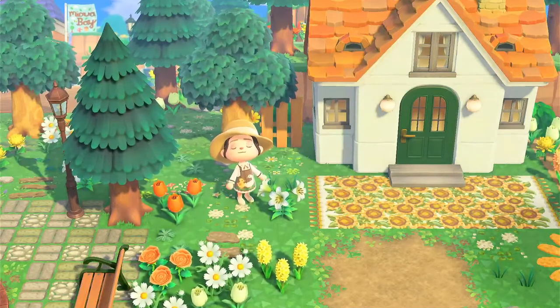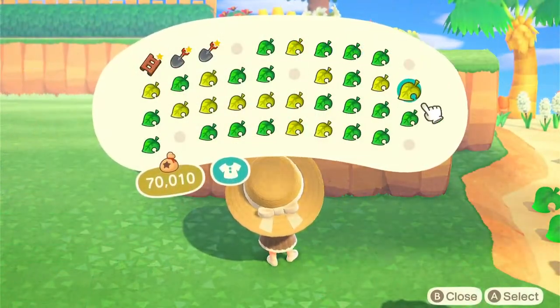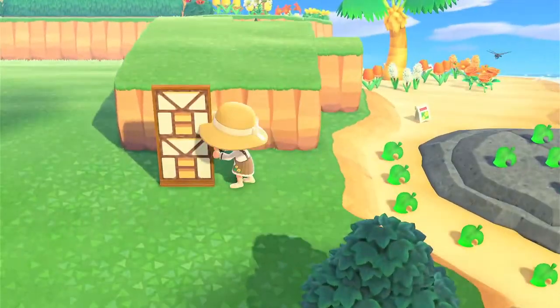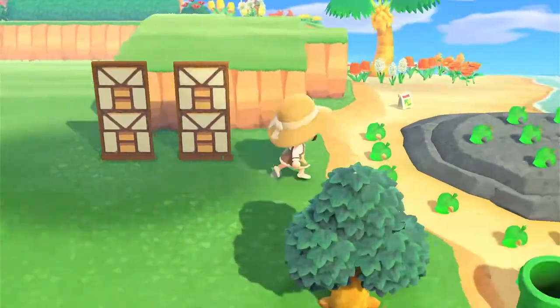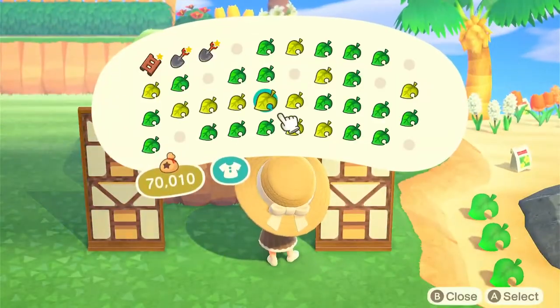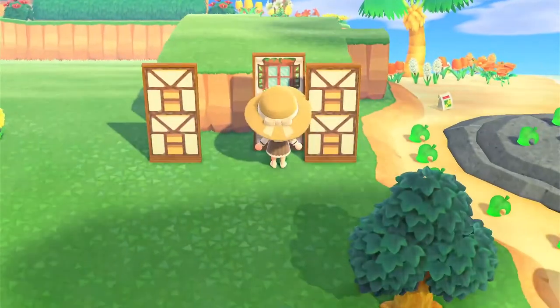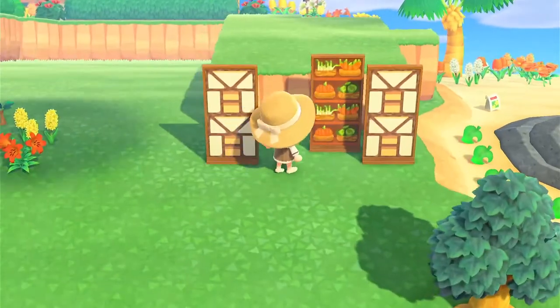Today I'm going to be doing a speed build of a rustic farmer's market, and this was the last land area that I needed to decorate for my island, so aside from beaches, my island is now done. This video will be a little bit different in that I'm not going to be doing commentary all the way through, but I do hope you enjoy watching my build process, and I will be leaving codes and the items that I used down in the video description below. So let's get started.